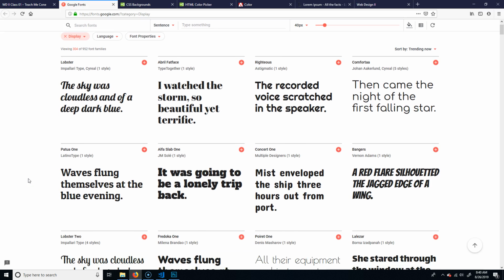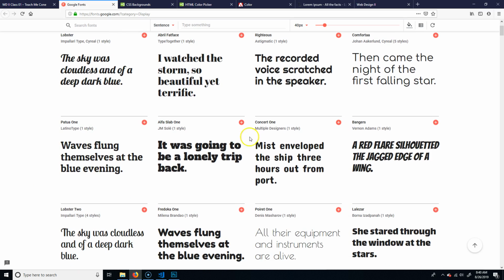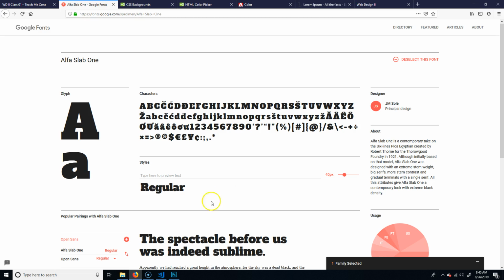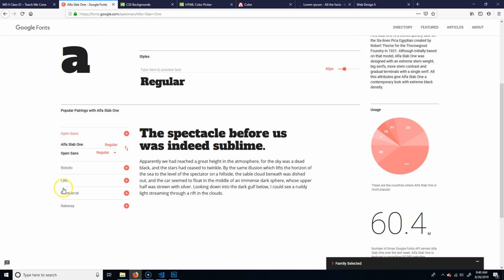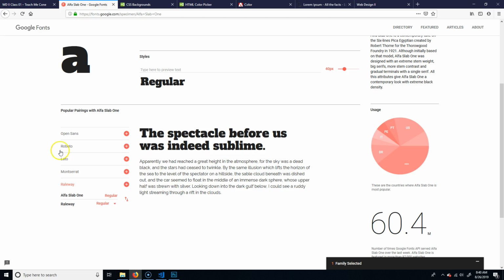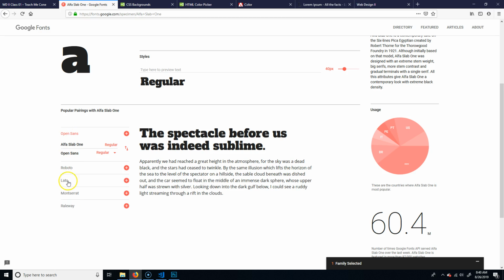And then just use this one. Oh, actually, I'm going to click on it. See specimen. And then I can see what it looks like and all that, and that's great. But then if I go down here, it'll give me options for other ones that work with it. So right now it's showing this Alpha Slab 1, but I can click on Roboto, Lato. See what I'm saying? It has different ones that are meant to go with it. So this one looks fine. So I'm going to go ahead and do that.